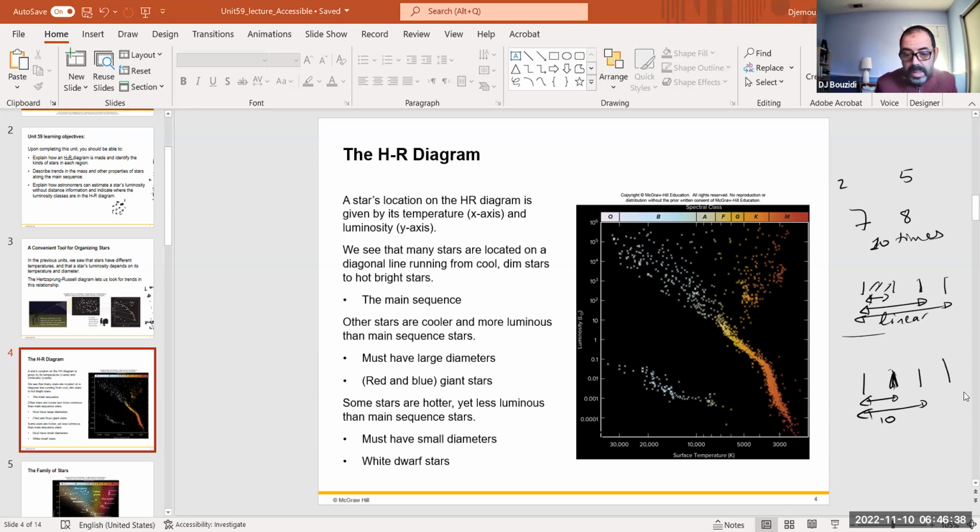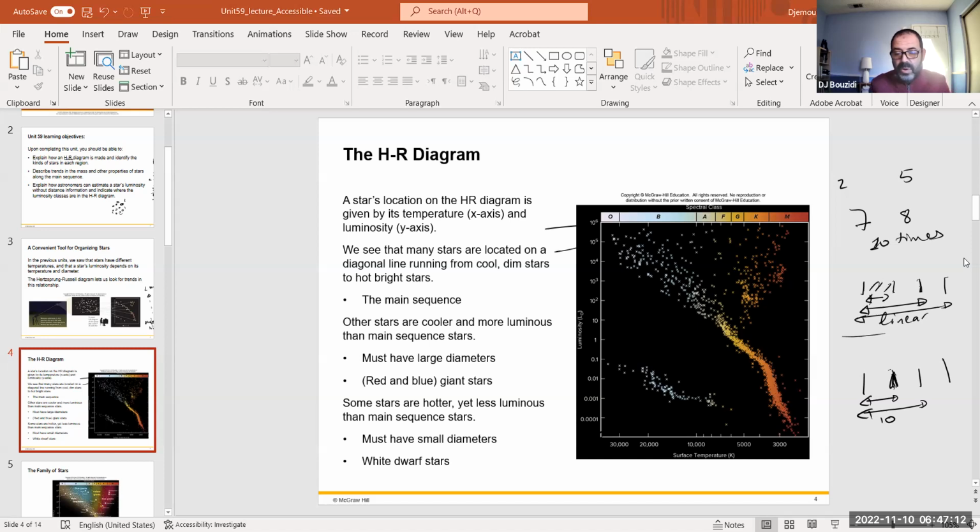Same thing in here. The luminosity of the sun versus that, for example, of something that appears 1, 2, 3, 4, 5, 6 on the scale is 1,000,000 times. And you actually have it in the units on the scale on the left-hand side. On the left-hand side, it shows you 10 to the power 6. So this is actually 1,000,000 times. This is 100,000 times, and so on and so forth, as opposed to the stars at the opposite end of the scale, which are 1/10, in this case, as bright as the sun. The sun is 10 times brighter. The sun is 100 times brighter.